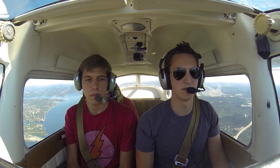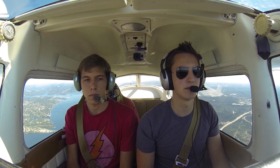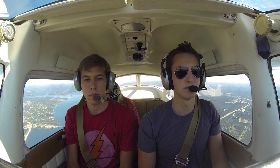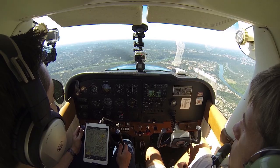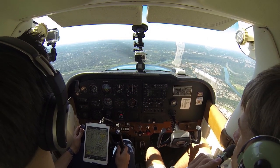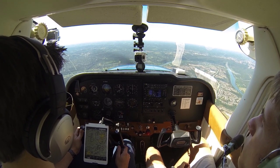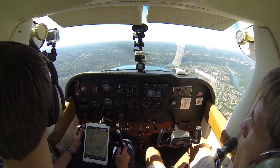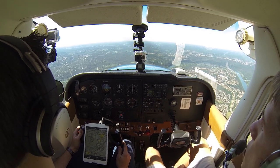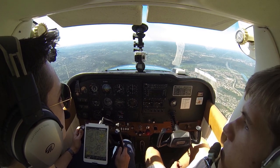San Marcos, our information Delta — 14,500, wind 170 at 4, visibility 10, sky conditions clear, temperature 21, altimeter 3013, visual approach in use, landing and departing runway 13. Notice to airmen: runway 13/31 non-standard runway working, runway 13/31 and runway 17 pathways out of service. Contact San Marcos Tower 120.12, advise on initial contact, information Delta.